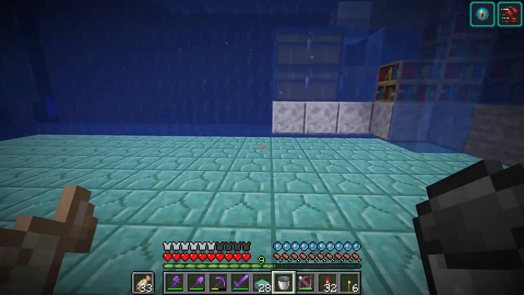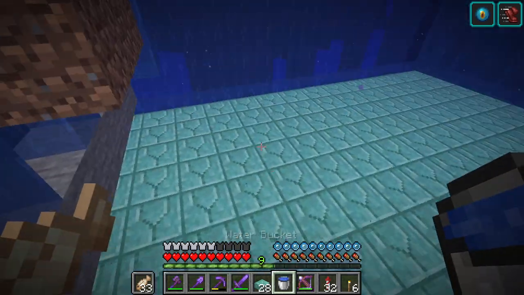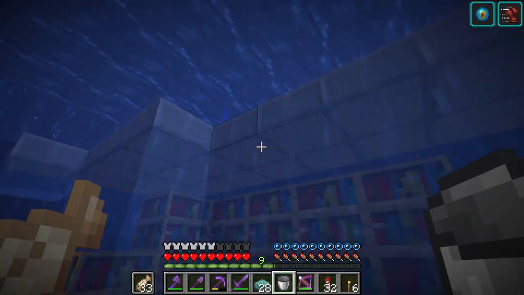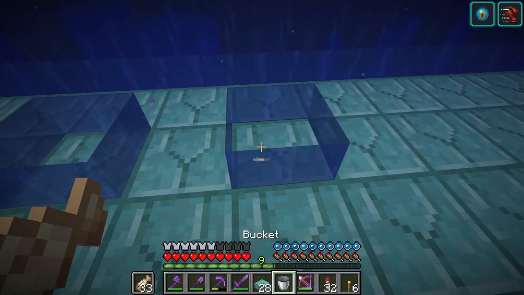Alright, cool. So we got the floor laid, and then all we have to do is put a lot of water source blocks on stuff. If any of these are missing water source blocks, there's a decent chance that the coral on top of it will die. Which actually, I guess, would make it kind of obvious if we miss a spot, so maybe it's not the worst thing.